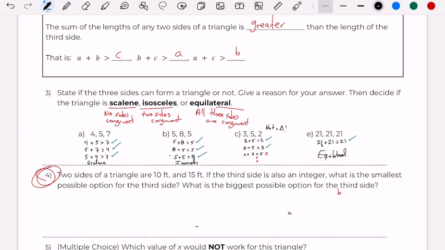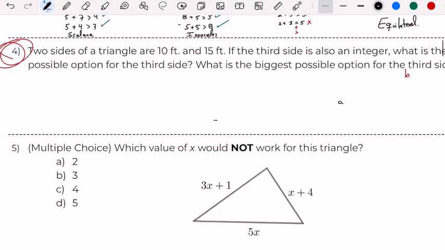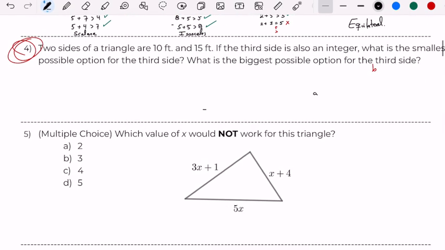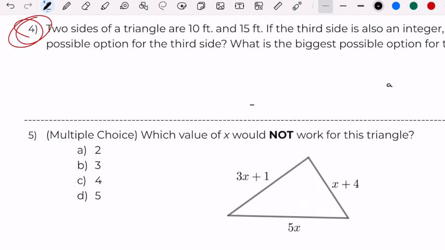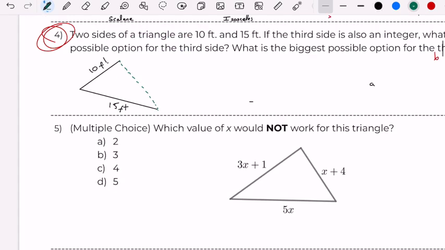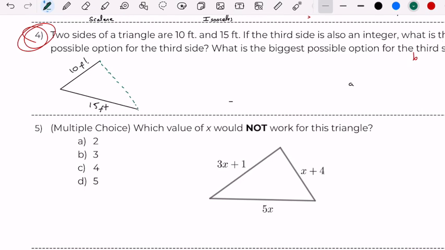Now we are moving to the second big idea of today's video. This is an important idea. The idea is the following. I am given that one side of my triangle measures 10 feet and the other side measures 15 feet. So my question is, what could be the measurement of the third side? This is a very important problem because I'm going to ask it in several different situations. This is a great application of the triangle inequality.